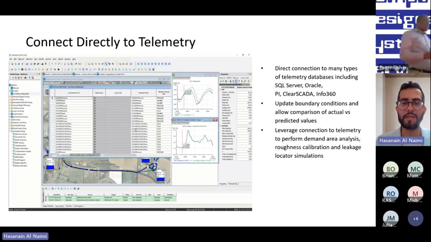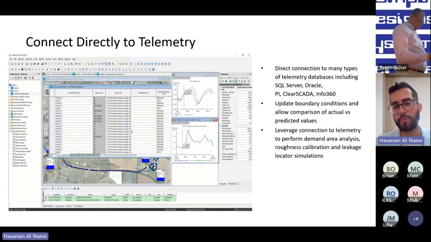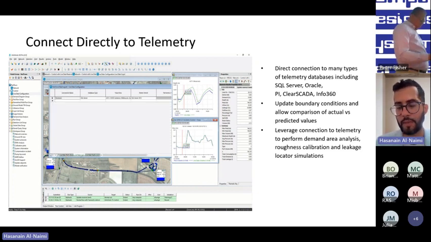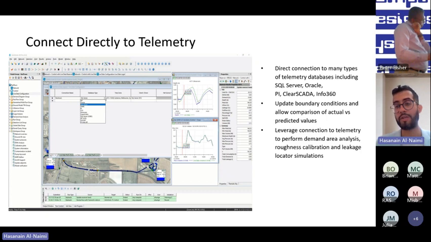And what is predicted, and then you can do some sort of scenario management, and you can start becoming proactive, looking at the problem before the problem really happens, which we will look at more in IWE Live Pro. Okay, so you can also leverage the data connection to do your calibration better.